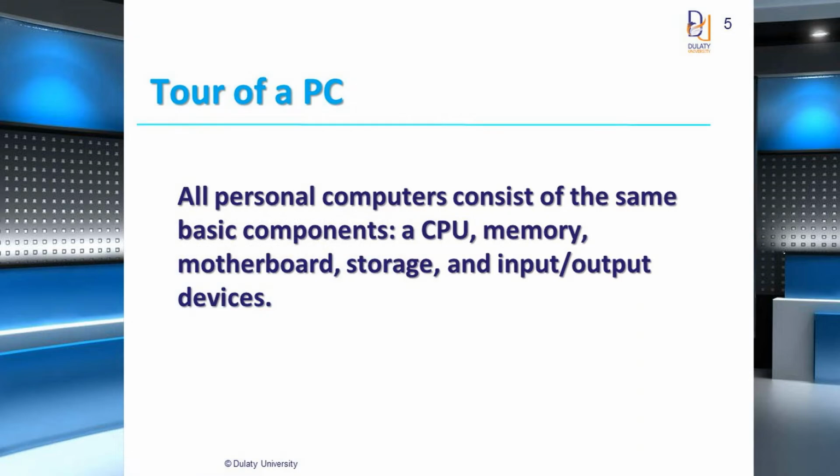Tour of a PC. All personal computers consist of the same basic components: a CPU, memory, motherboard, storage, and input-output devices. It also turns out that almost every digital device uses the same set of components. So examining the personal computer will give insight into the structure of a variety of digital devices. So let's take a tour of a personal computer and see what makes it function.